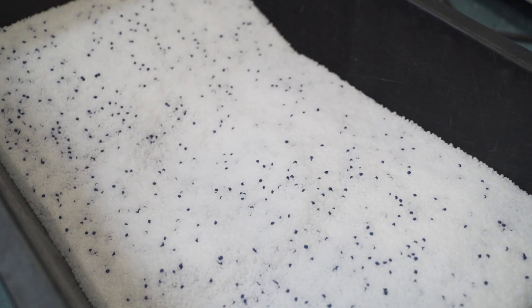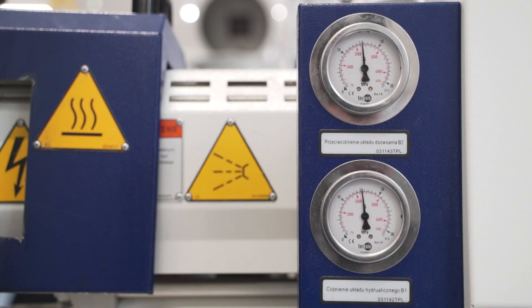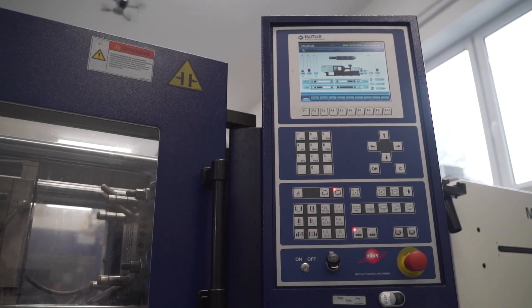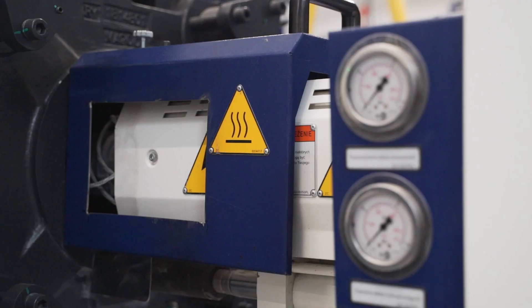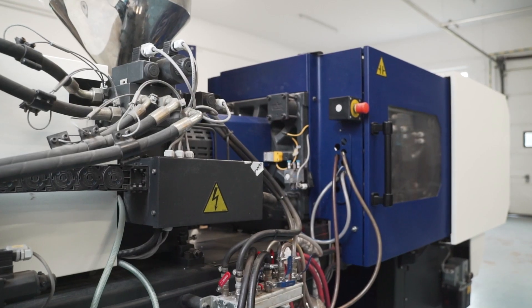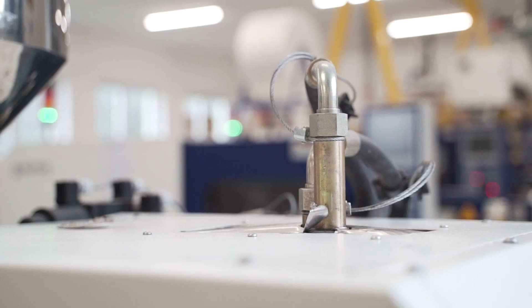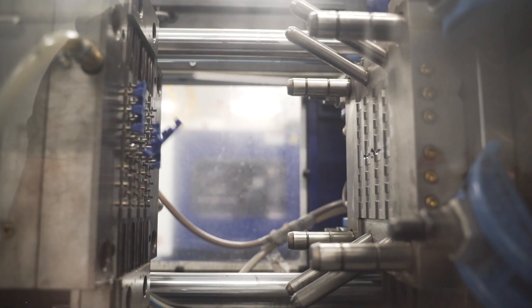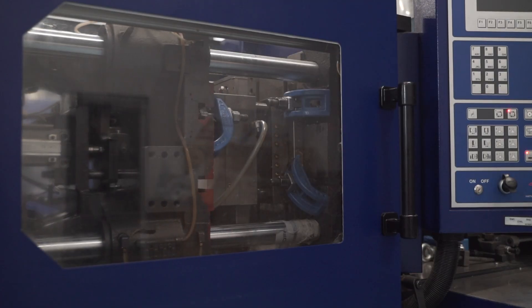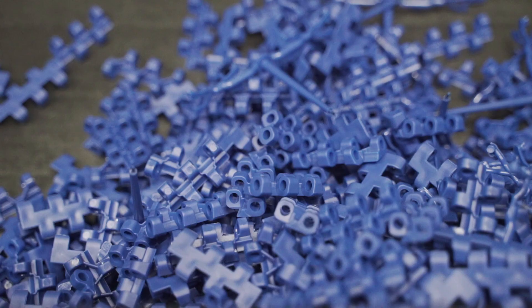Modernplast receives antibacterial granules supplied by an external manufacturer. It is automatically taken into the injection moulding machine tank. The material goes through a gravimetric dye dispenser which measures the volume of the delivered granulate and, at the same time, sets the right temperature. Then it enters the next device system which turns the granulate into a liquid mass and presses it under appropriate pressure through the screw into the mould. Several hundred tons of clamping force of the injection moulding machine turns the material into a finished product. Everything takes about 30 seconds.